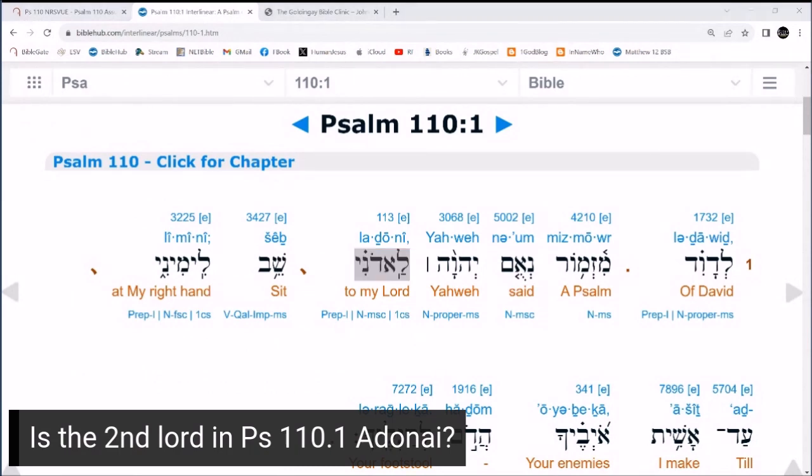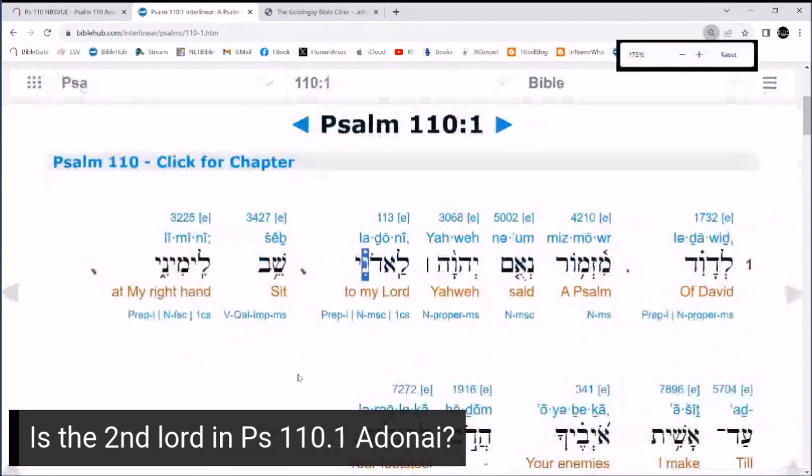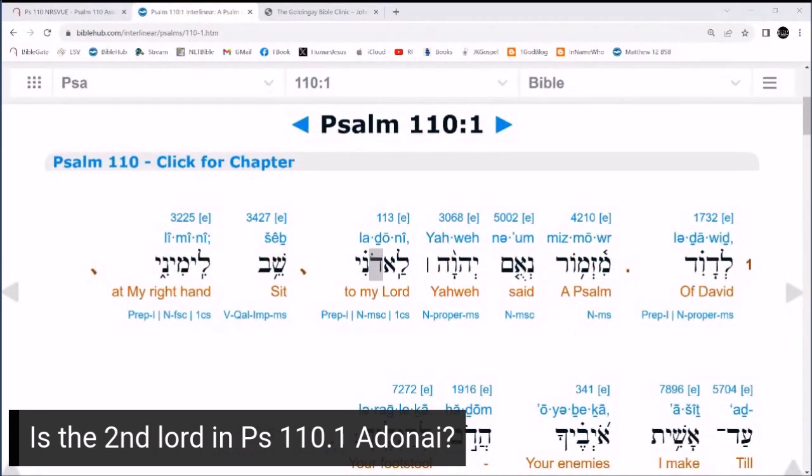As far as I know or understand, it is never used for Yahweh, for God in the Old Testament. I don't think so. No, that bit that you've highlighted at the left-hand end, underneath one of almost the last letters, there's a dot. That's the thing that indicates that word is Adonai. If you go one word to the right, the consonants you've got there in that word are the consonants of the name Yahweh. But the vowels are the vowels of the word Adonai.